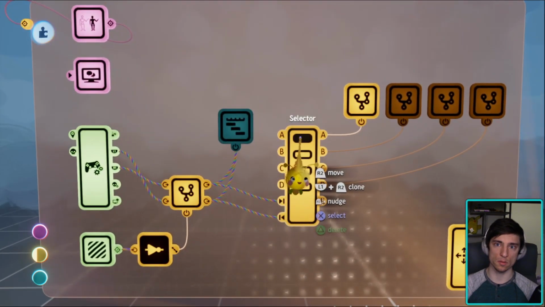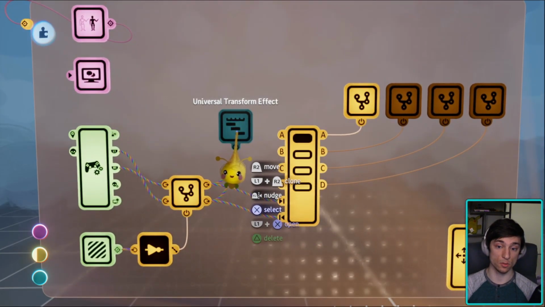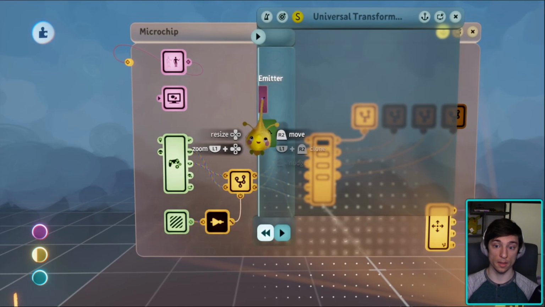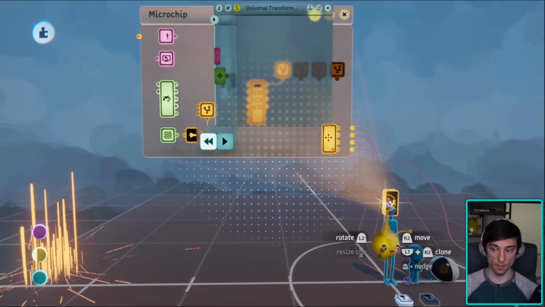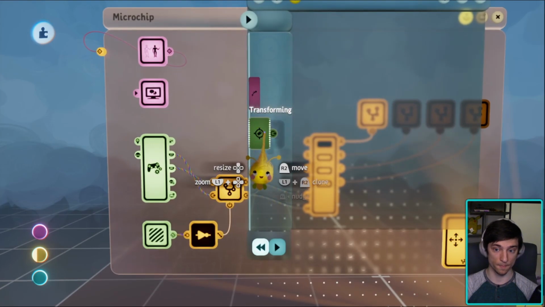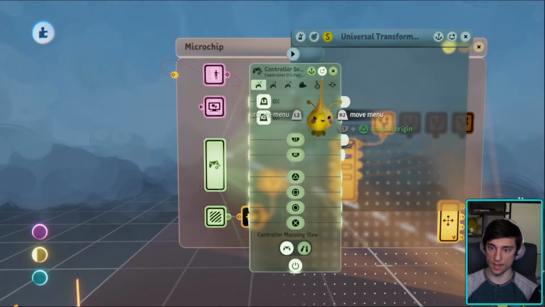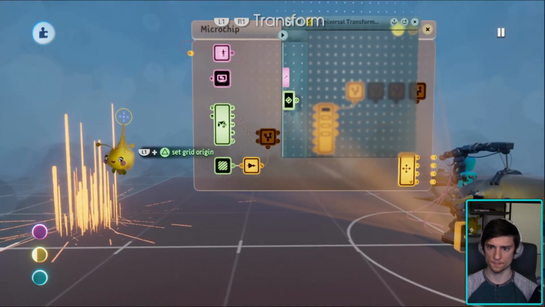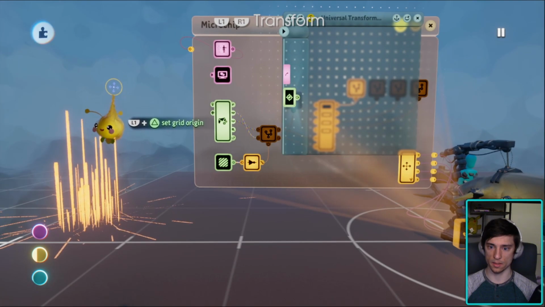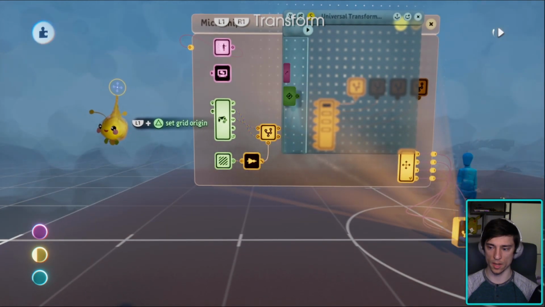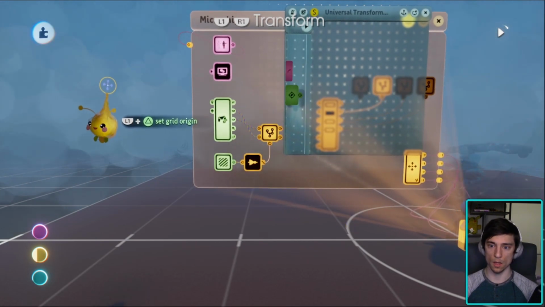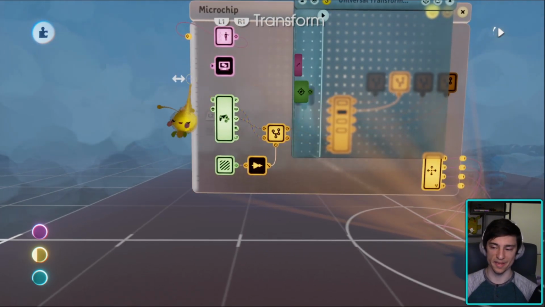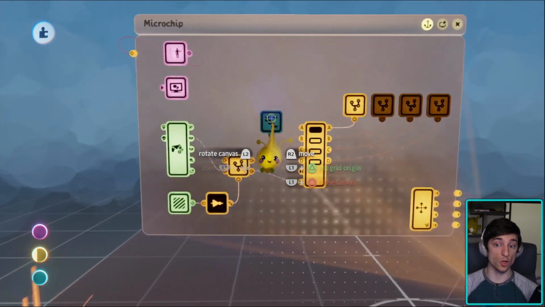It both changes the selector position and plays this timeline. Universal transform effect. It emits the effect on this chip and it turns on a tag. I'm going to make this remote controllable just so I can show this to you guys in edit mode. So if I press R1 or L1, and you can see the character down there, this plays. So this is what's playing the effect every single time. Also, the tag is turned on.